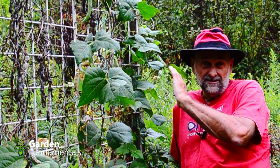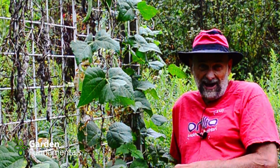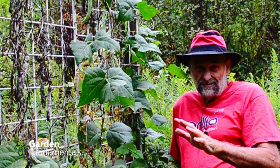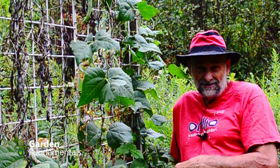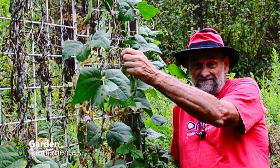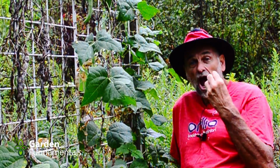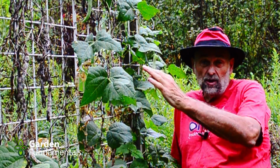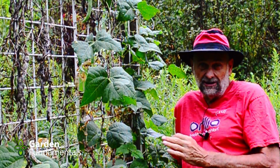Quite honestly, this is the worst bean crop I've ever had. We've had a crazy summer here. Really cool spring, and now it's super hot. The beans don't seem to be really happy, but I still have beans. And in fact, this small trellis is lots for the family.